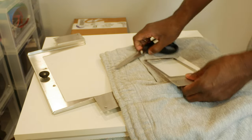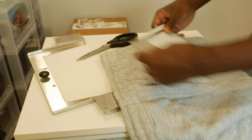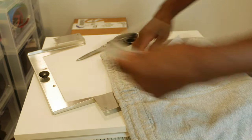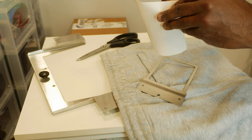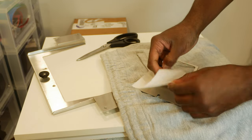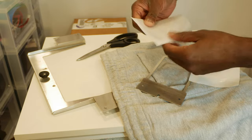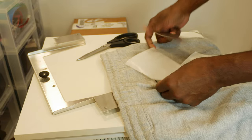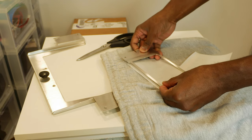Alright, now what we're going to do is we're going to attach this to this, so that when we put it in this, it sticks to the pocket, stabilizing it. Get it? This part right here is sticky. So boom, we got the sticky stick. So we attach it like so.